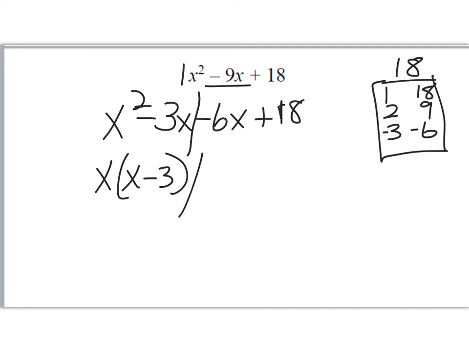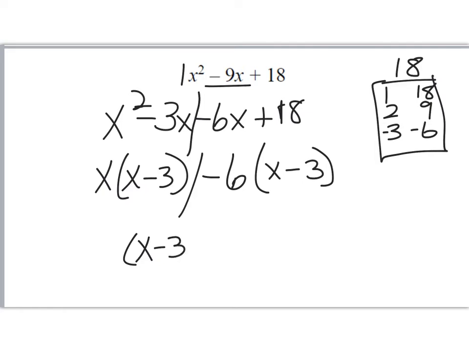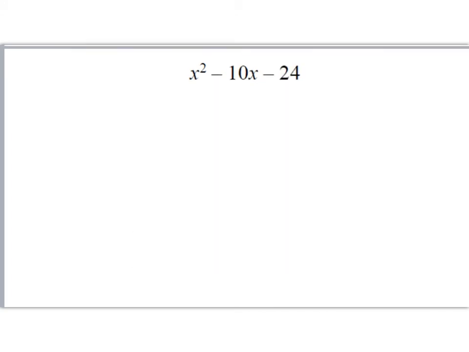Now this is going to be a little tricky because that minus sign does have to come down. And then as you look at that, what is the greatest common factor of 6x and 18? It's a 6. And negative 6 times what is negative 6x? X. Now careful, here we go. Negative 6 times what is positive 18? Negative 3. And whew, that's good because those two in the parentheses are the same. So I have x minus 3, and then the outside one's x minus 6. All right, one more of the easy ones.